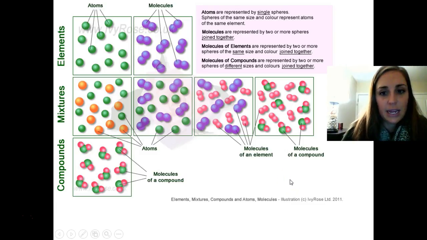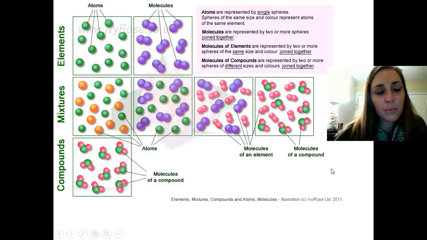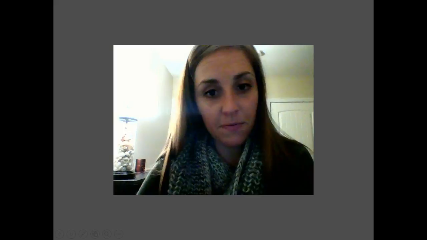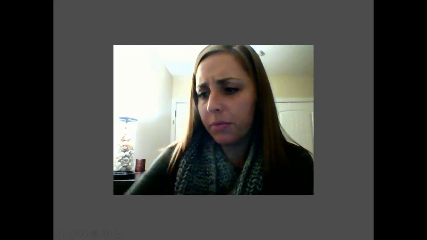So, all right, here is also a chart that kind of goes over all of them. So if you could please freeze the video and take a minute and just read through this. This kind of separates things and lets you look at the differences. And then talk to your teacher if you have any questions about the differences in each of these before we go further. Okay, so let's go through a few things and see if you can figure out what they are before we go into the let's try on your own.